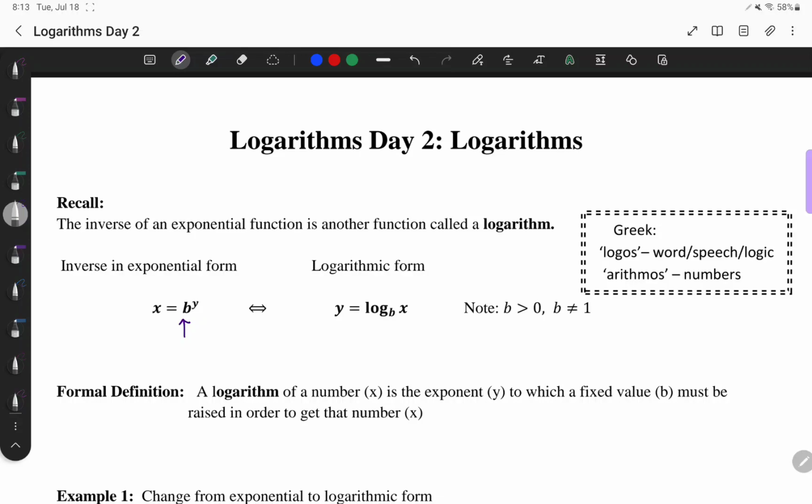When we rearrange in logarithmic form, our base b now goes down as that little b after the log. Our exponent is what the log is equal to. So if we say log base b of x, we're saying we take b and raise it to some power to equal x. That some power is the y we're looking at. Take a moment to read over the formal definition and get that to make sense.